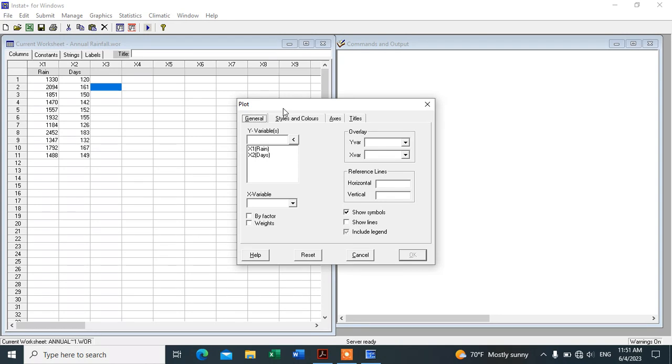In the Y direction, we have to select the total precipitation, or the total annual rainfall. Therefore, you select this one, then click on this one to enter. And on the X variable, you have to select the number of days.